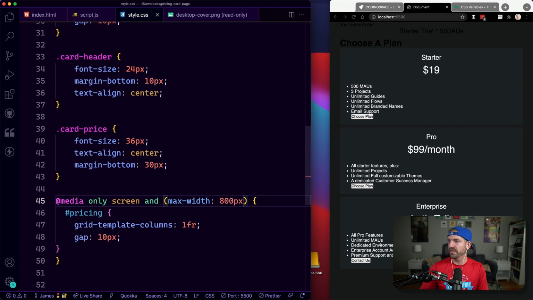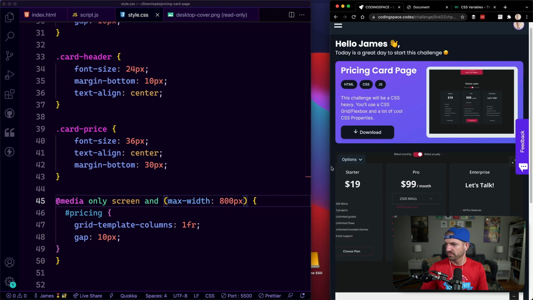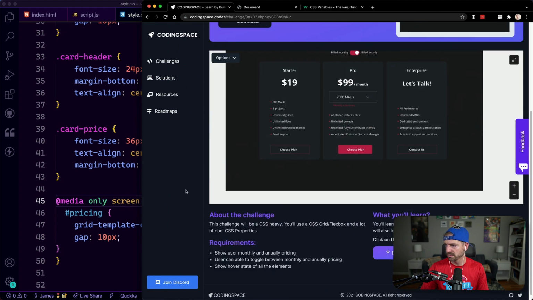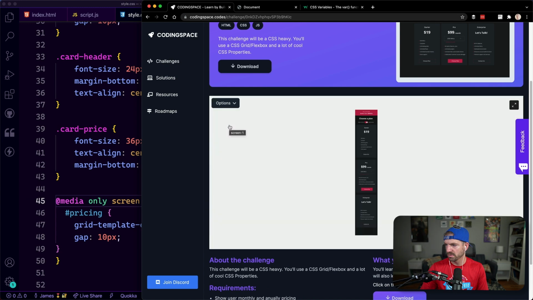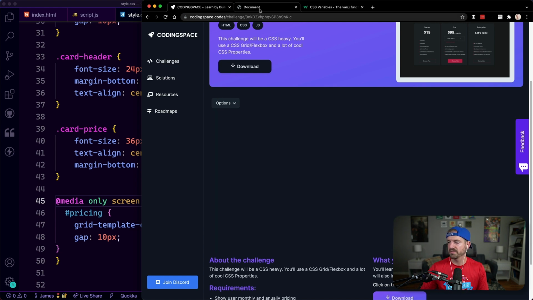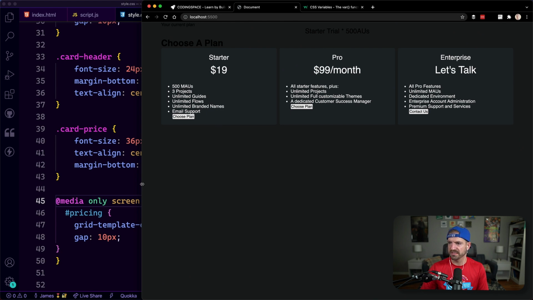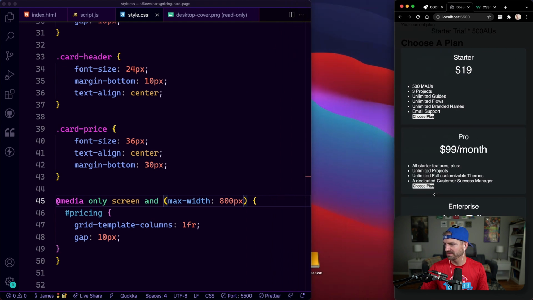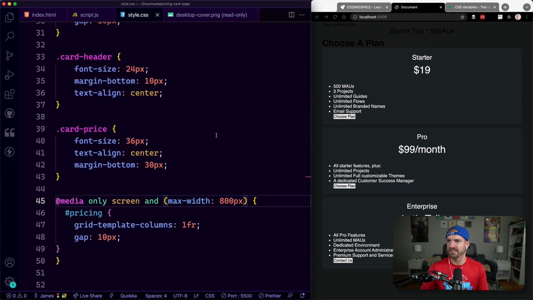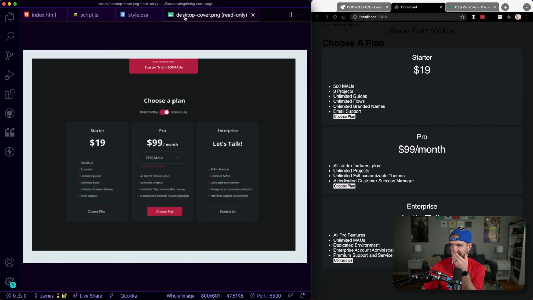I don't know exactly how they did theirs. Let's actually check. So if we make this bigger, in their mobile, they've got consistent heights on there too, which is interesting. I don't know if we can guarantee that, but anyway, that's okay. So let's go back to desktop. We are pretty close, at least in terms of mobile stuff. All right, let's start to look at what is now a little bit different.